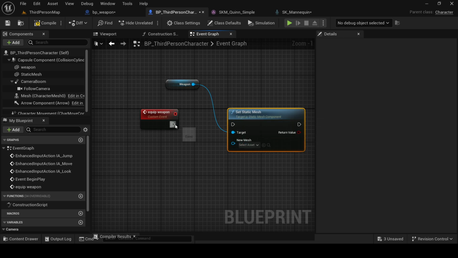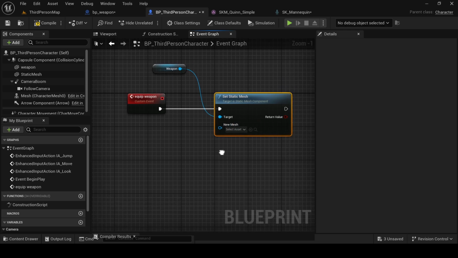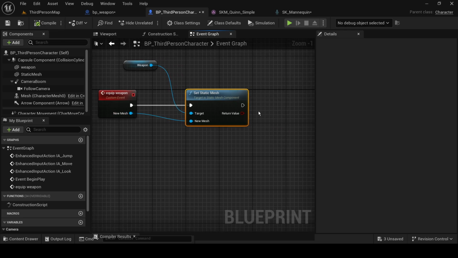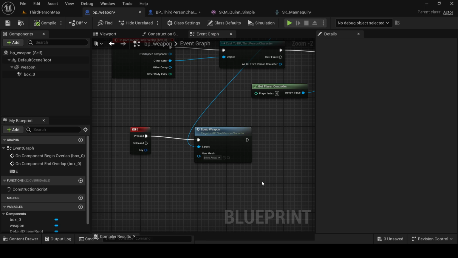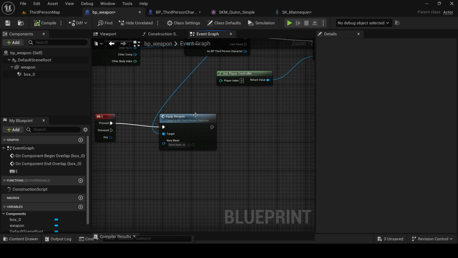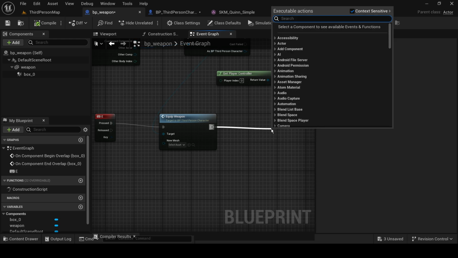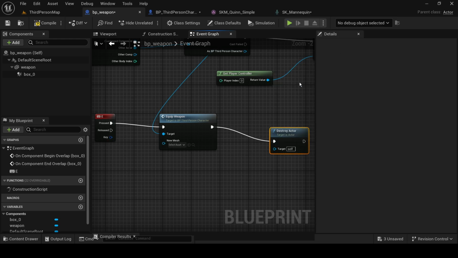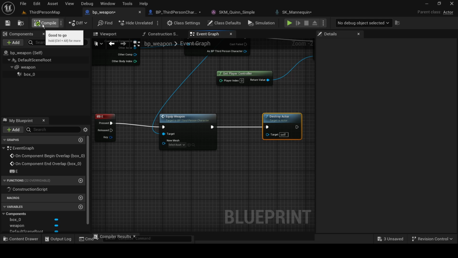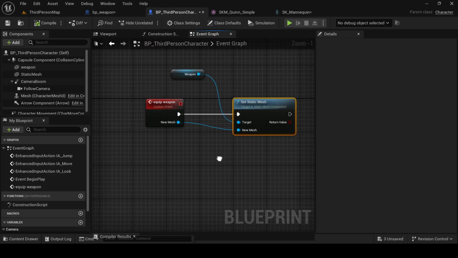As you see here, we attach this here and we add this to the pin, so it will add it as an input, as you can see here. And then we go back here, and when we call this event, we can destroy our weapon. So it's gonna be quick. Destroy actor, target itself. So as you can see, it's working.